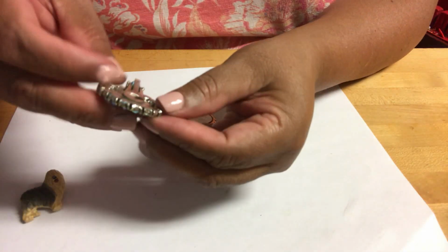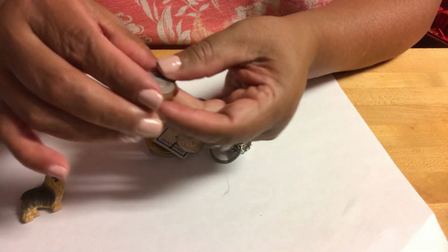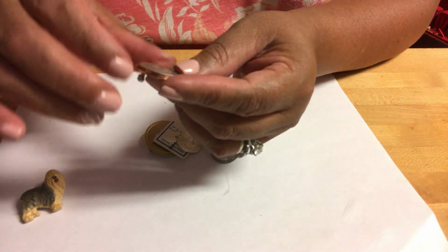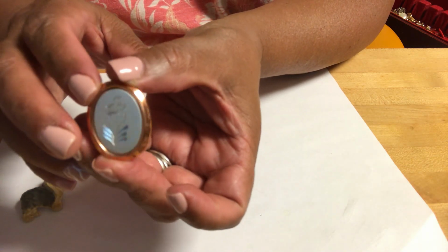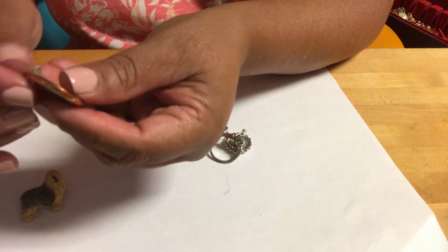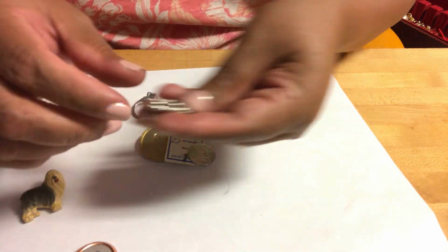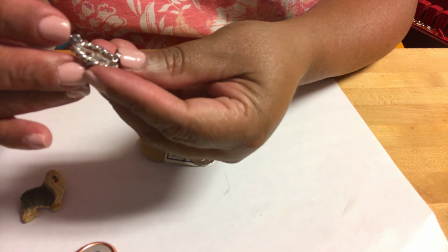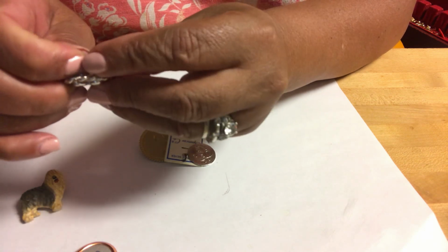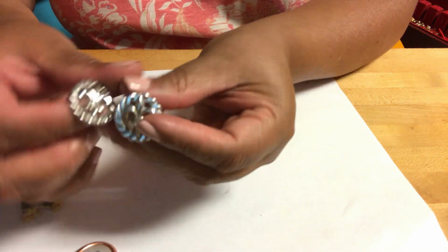Okay. Oh, this is an earring. This is a copper, maybe a stainless steel on copper, carved flower in the insert, but it's missing the clip or the tube or the pin. And we got a couple of floral lace pins, scatter pins. No markings that I can see. Both the same.